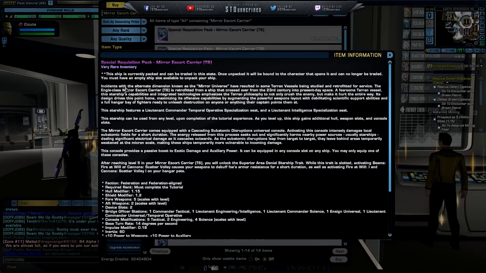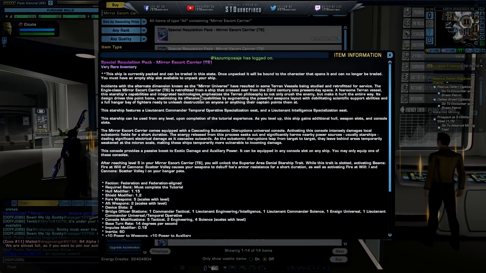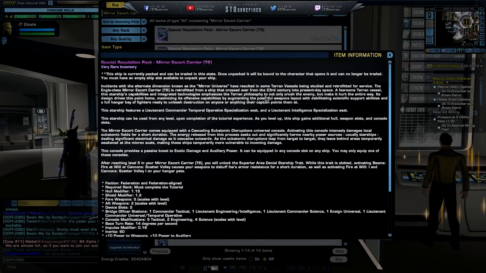let's read this. Incidents with the altered dimension known as the Mirror Universe have resulted in some Terran vessels being studied and retrofitted for service. These Angel class Mirror Escort Carrier Tier 6 is retrofitted from a ship that crossed from the 23rd century into present day space. A fearsome Terran vessel, this starship is capable of integrating technologies emphasizing Terran philosophy: to not crush the enemy but make it hurt the entire way.